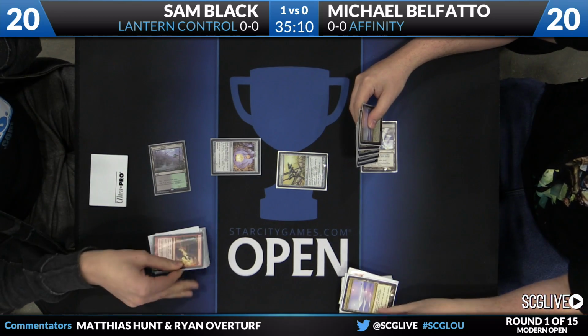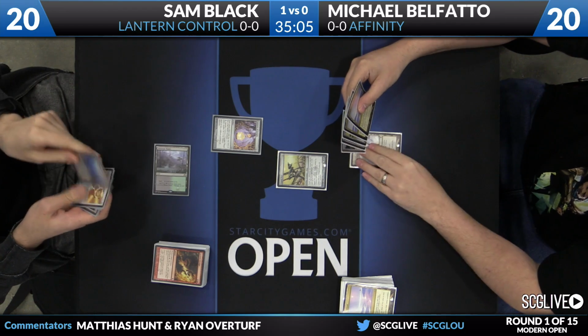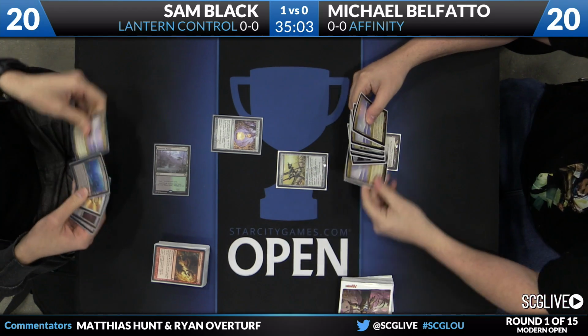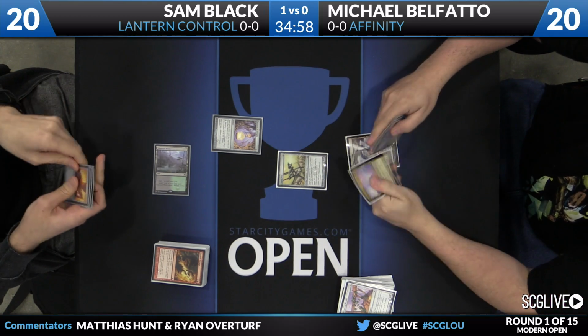Signal Pest is a start for Belfatto. For Sam, it's a copy of Lantern of Insight, and immediately he shows one of his sideboard cards. Ancient Grudge will be the next draw for Sam. In fact, his best sideboard card. Probably pretty happy to have that one on top.